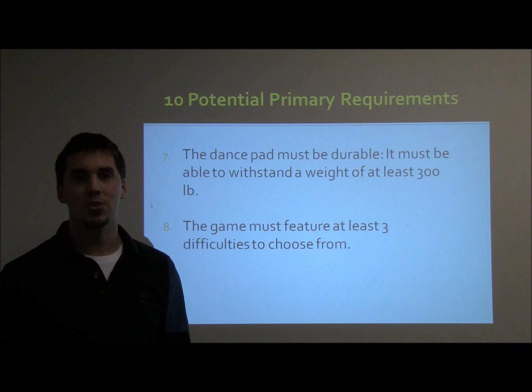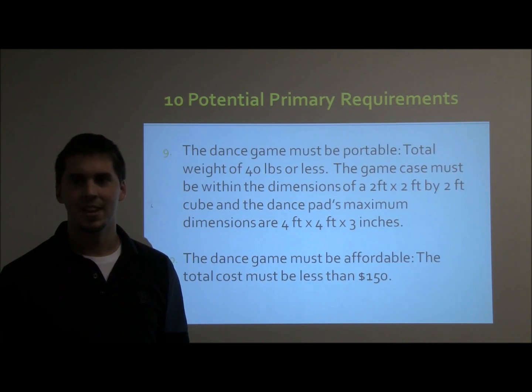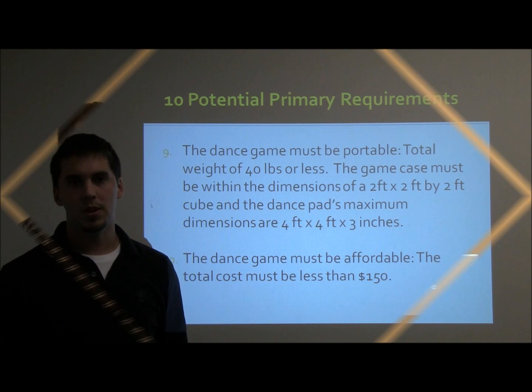The game must also feature 3 difficulties to choose from. The dance game must be portable, total weight of 40 pounds or less. The game case dimensions must be no greater than a 2 by 2 by 2 foot cube, and the dance pad dimensions no larger than 4 by 4 feet by 3 inches tall. The game must also be affordable, the total cost being no more than $150.